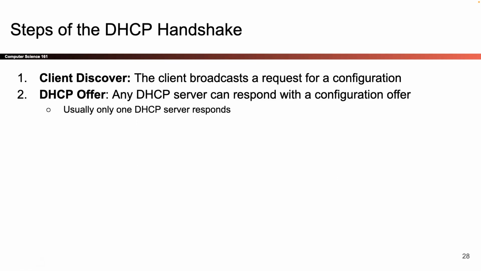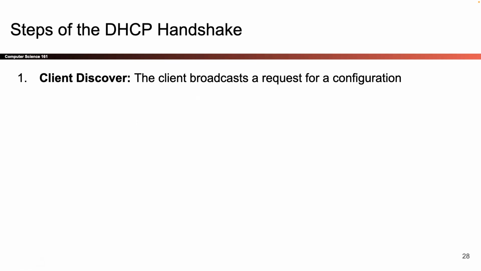So let's do it. Okay, so the first thing we do is when I first move in, I don't know anybody. So the best I can do is I'm just going to broadcast. I don't know anyone. I don't know who to ask. So I'm just going to start shouting to the world and everyone in my local network: I have just moved in. Can anybody please tell me some configurations that I can use? Like tell me where to find the helpful friend, the DNS server. Tell me where to find the router.